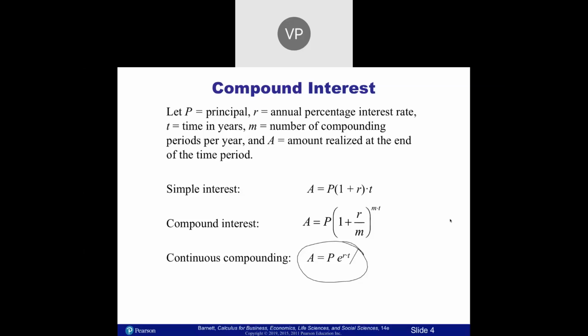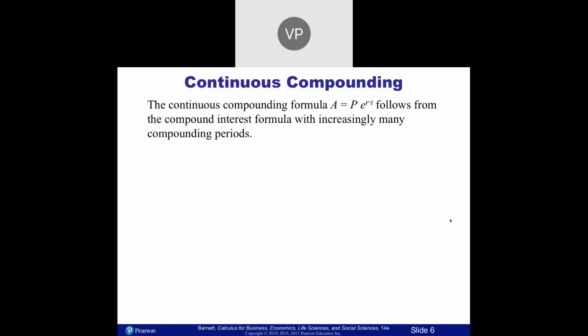Now, the good news is we're not going to use every one of these every time. We're going to do some different ones, and I'm going to show you basically how to use these and what we plug in. So we're going to start with continuous compounding. Continuous compounding formula: A equals P e, and the exponent is r times t. Now, we talked about earlier what they stand for.